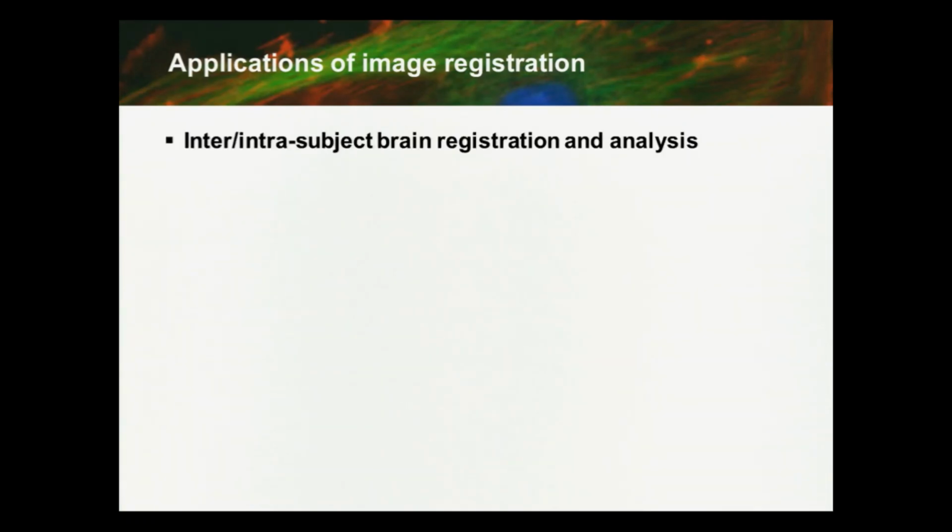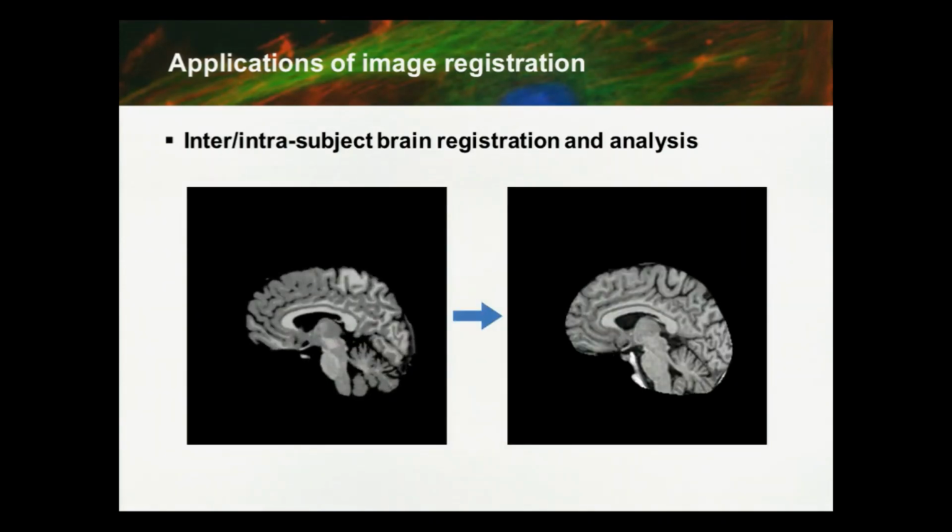Another application is brain imaging. I was talking about the skull before, the bone. If that's what you want to match, then rotation is probably fine. But if you really want to match the brain of one person, the gray and white stuff, with the brain of another person, or of the same person over time, if you want to study some kind of developmental parameter or whatever, then you really need a much higher degree of freedom in the transformation. So this is really an example of non-rigid or elastic deformation of one brain to make it match with another brain.